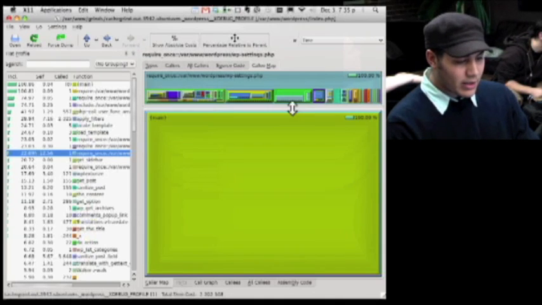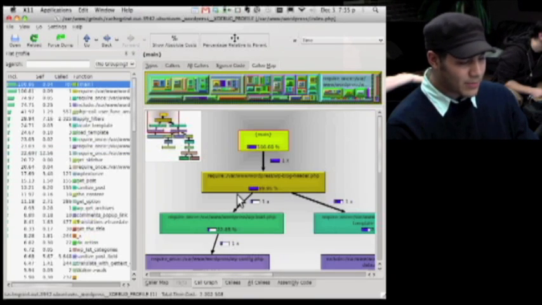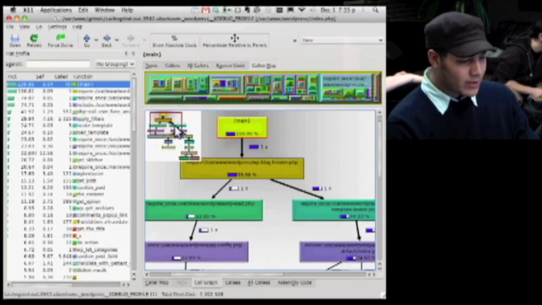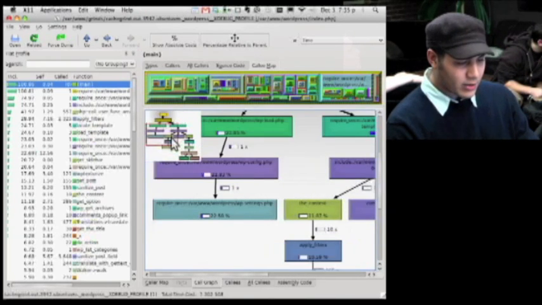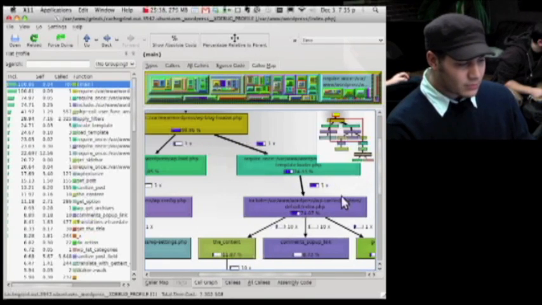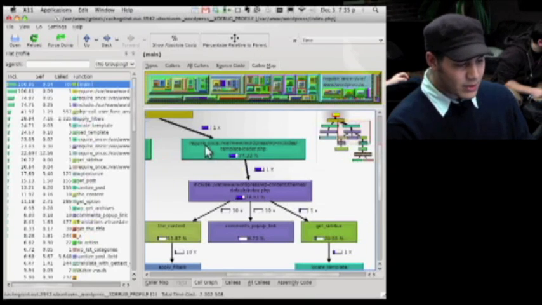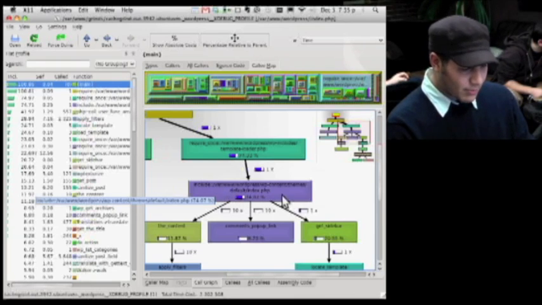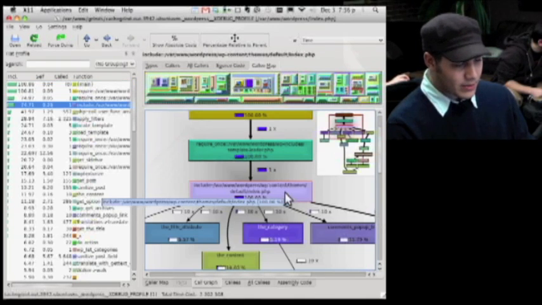So we've looked at the pyramid there. Let's now look at the call graph, which I think is actually the best part of Kcachegrind. What we have here is a visual map of the entire call world of this script, and it breaks it down with that little tiny bar there showing you how much execution time each node took. If you follow it through this way, it looks like much of the execution time was consumed by this themes loader file. So let's take a look at that.